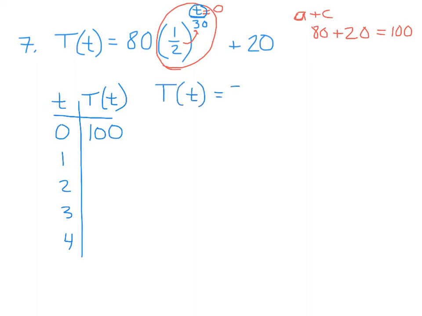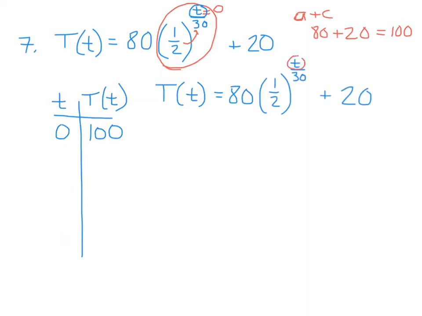So I'm going to take a look at this formula again. If I don't have a calculator and I want to make life easy on myself, the number I should be plugging in for time is fairly simple. I know that this is over 30, right? This 30 applies to the half somehow. So what should I plug in for time? If I plug in a 1, that's going to be really weird if I don't have a calculator. If I plug in a 2, also going to be weird. All of these are going to be pretty weird if I start plugging in 1, 2, 3, and 4.